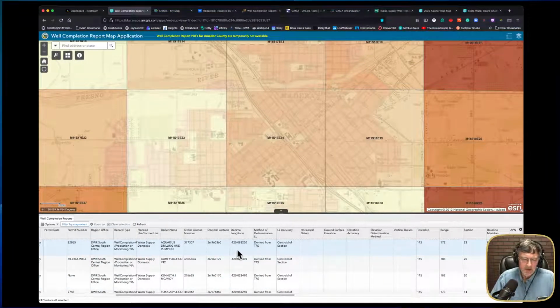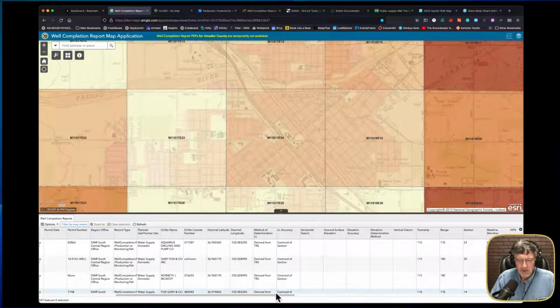These coordinates here may or may not be the coordinates of the well. A lot of these are just in the center of the section. So you have to use a little bit of caution when you're looking at these GPS coordinates, the latitude and longitude. They've been doing better at actually getting these things. And the next database I'm going to show you actually shows the representations based on the GPS coordinates. So you can tell which ones are just located in the section and which ones actually have a more accurate plotting based on the GPS.